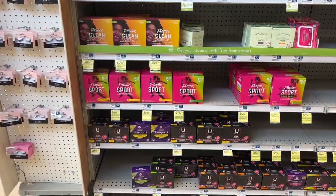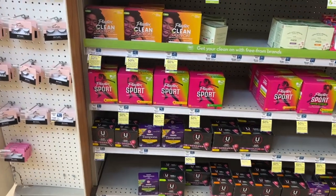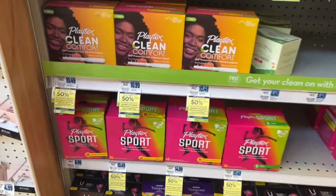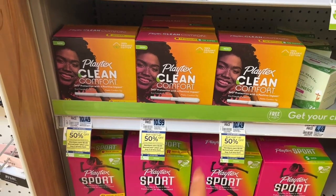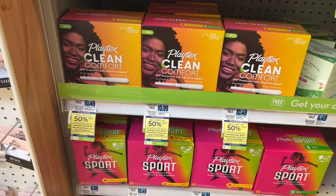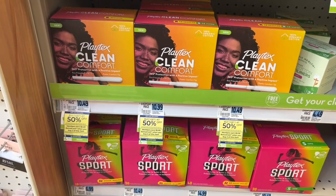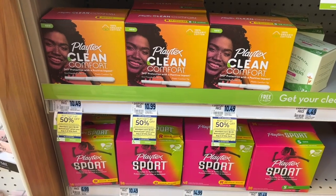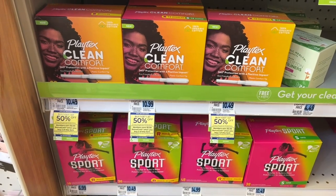I just realized today's the 13th, guys — sorry about that. So this is for the week of the 13th through the 19th. We do have this amazing deal on the Playtex. I'm pointing these out because we do have an Ibotta rebate. These are buy one get one 50% off. Two of them will be around $16–$17 for two, and then you'll get $2 back. There's a load-to-card coupon for $2 off, and then $2 back on each one for Ibotta.